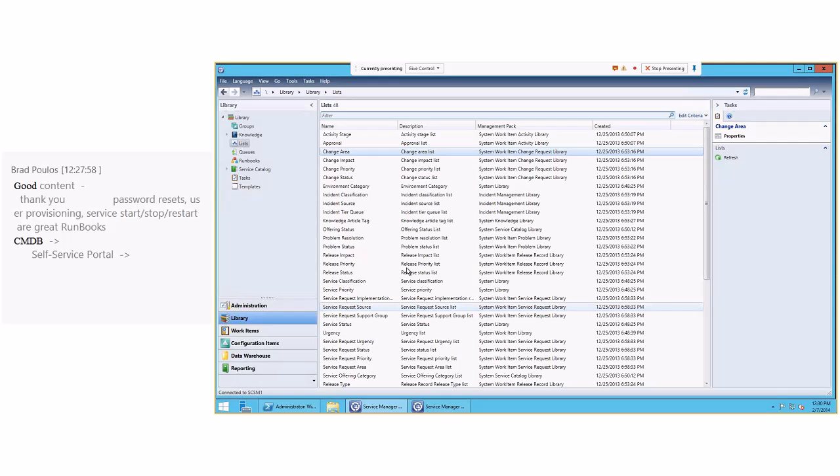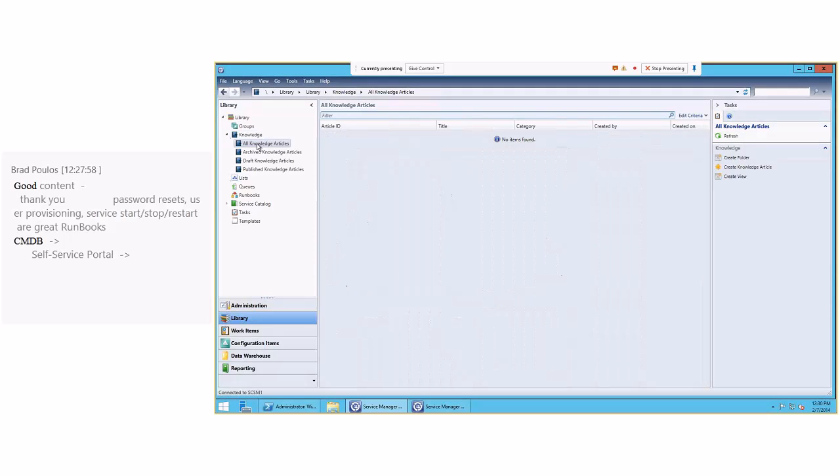It includes a knowledge base. You include knowledge articles. One of the things we didn't talk about in our request: when I get a service request, I can resolve the request, but also tie a knowledge article to that request, so that if a user goes in later and looks at what happened when I ran into the same problem in the past, what did I do to resolve it?